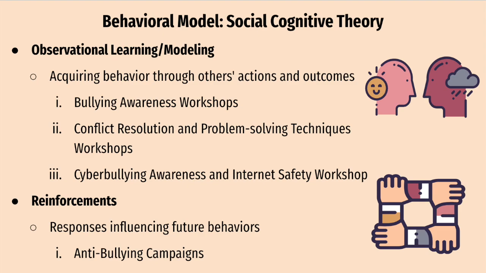The last component is reinforcements. Reinforcements are responses that result from a behavior and may influence, decrease, or increase the likelihood of that behavior occurring in the future. Reinforcements predict behavior change because they stimulate the occurrence of behaviors in which, for the program, the anti-bullying campaigns will influence the reinforcements component.